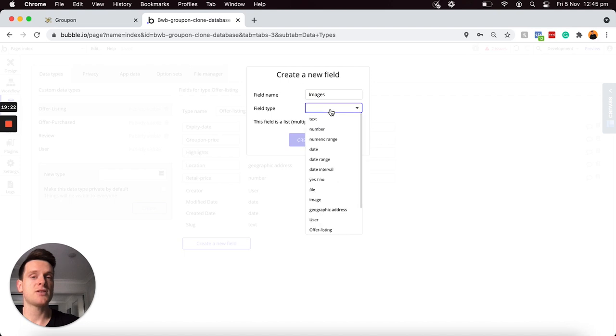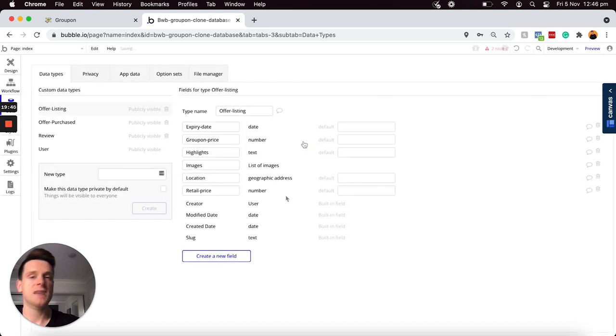And so as you would imagine, this field type is an image, but I'd like to check this option here to make this a list with multiple entries. Because on a Groupon offer, I'd like a business to be able to upload multiple images that they can showcase, not just one. I'll choose to create that. And then the very last data field I'd like to register is just the category that this offer will belong to. So should the category of a Groupon offer come under family, holiday, or even shopping? And this is where I'd like to add in my list of option sets that I can later reference.